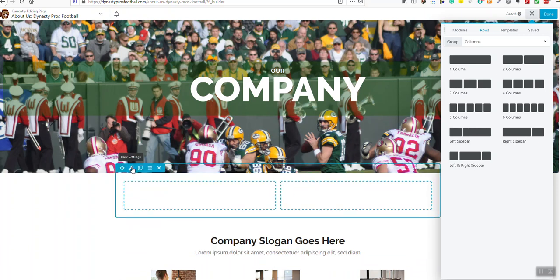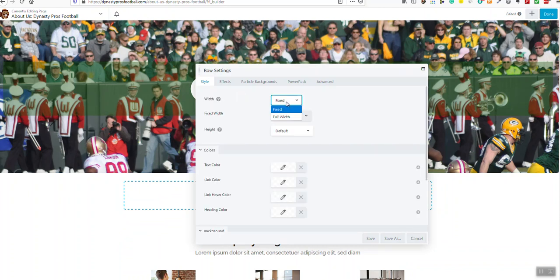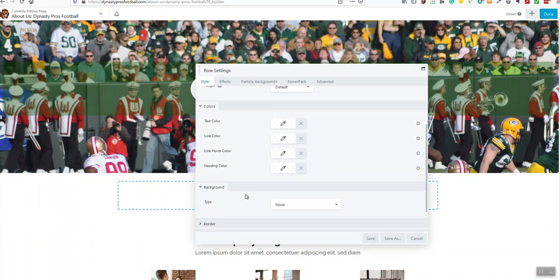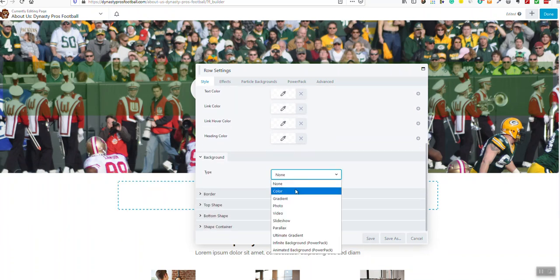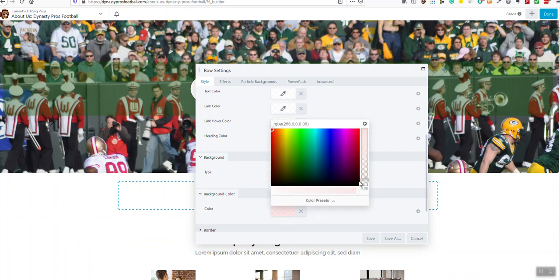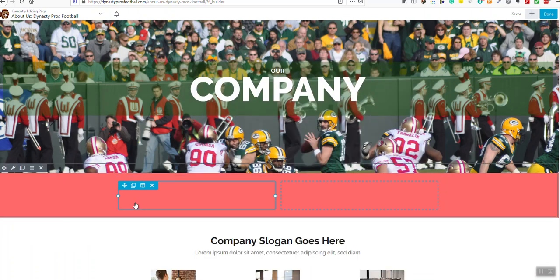I'm going to make this row full width. You can follow along quickly with this here for full width, but I'm going to leave the content fixed width. And then I'm going to add a background to the full width so you can see what's happening here. So here's this, and then click on the color. I'll drag this down to here, and you can see the colors there. Click Save. And now I've got a full width row. I've got the background, this ugly color. Well, I guess not too bad actually, considering the San Francisco color is not too off. And then right here, I've got the 2 columns in this row.